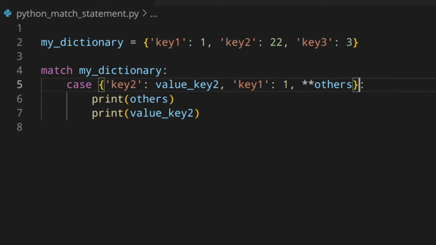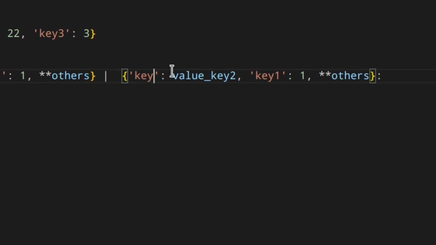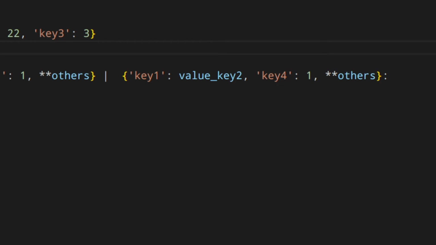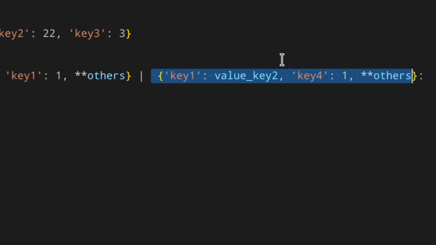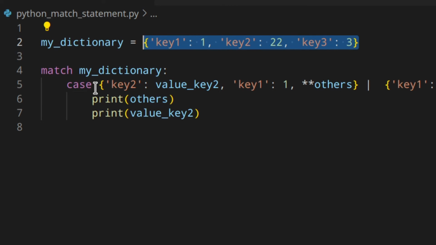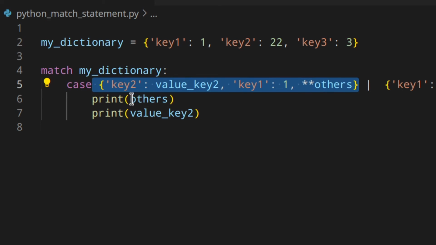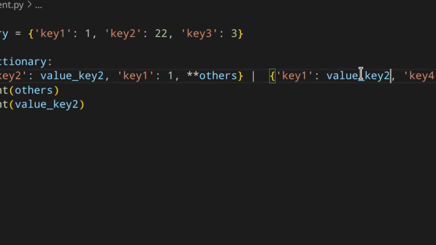And then you can even use more than one dictionary, for example, here, like tuples or lists in the sequence pattern. Let's copy this just to speed up things a little bit, like that. So here you could do something like key 1, key 4, I don't know, something like that. So here this case succeeds if this matches this, or if this matches this. So you can have more than one dictionary to compare in the same case. And the variables, the names, need to be the same as we saw for the tuples. So value key 2 needs to be in here as well. If you don't have value key 2, but you've got just another value, you get this error.